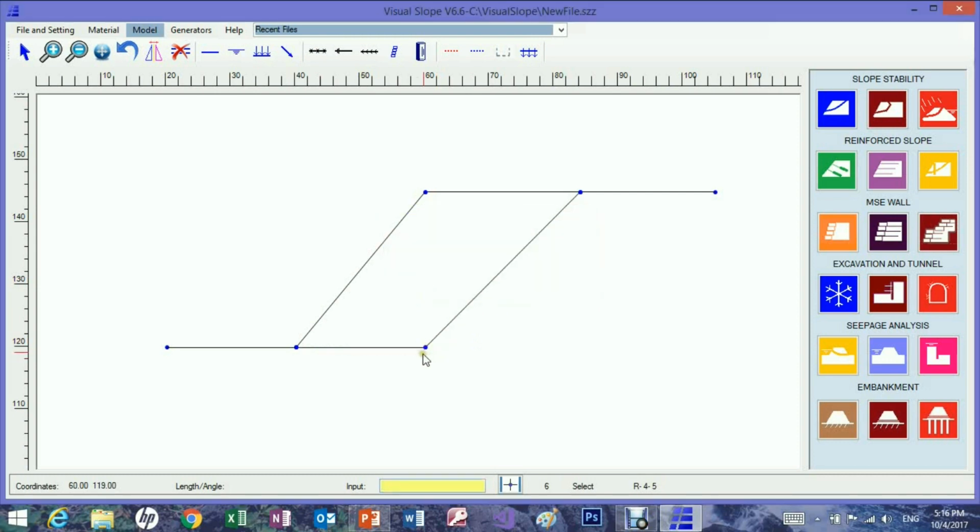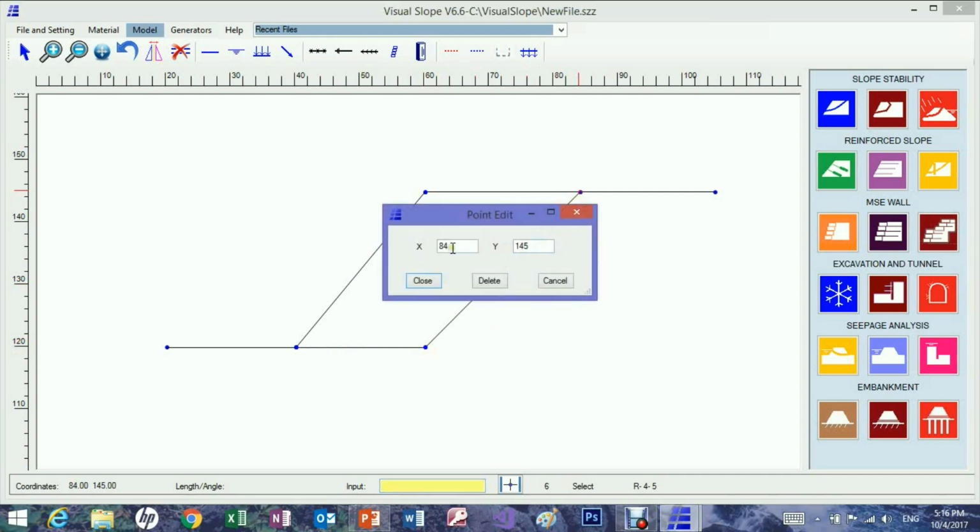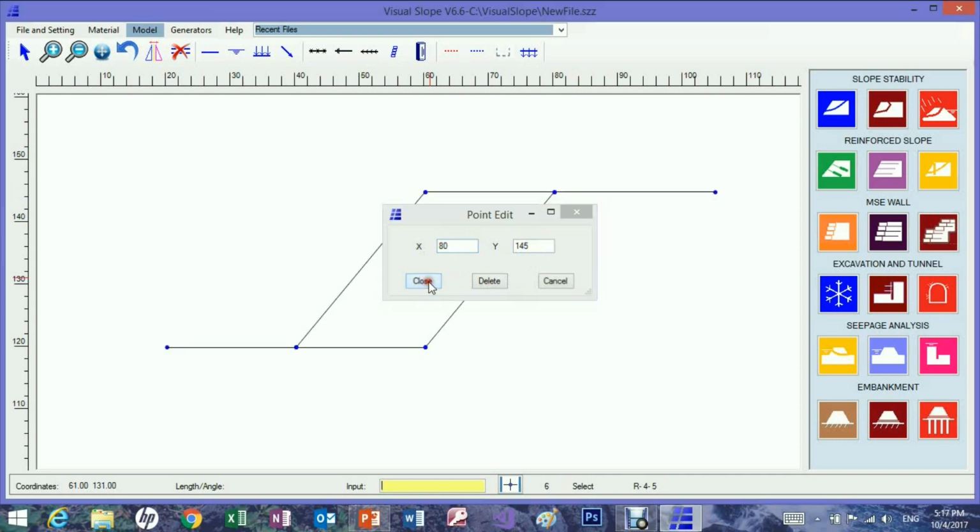Then we close it. It will go to that one. And this one, we want x to be 80 and y to be 145. And when we close, it's being set.